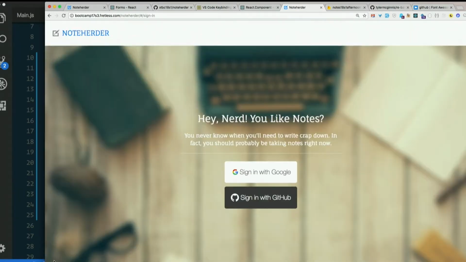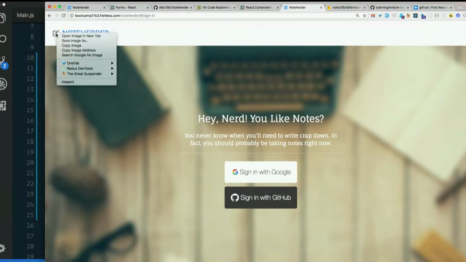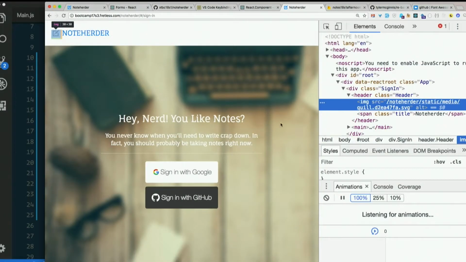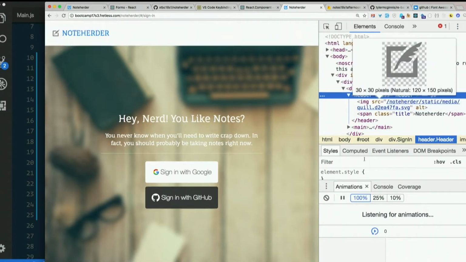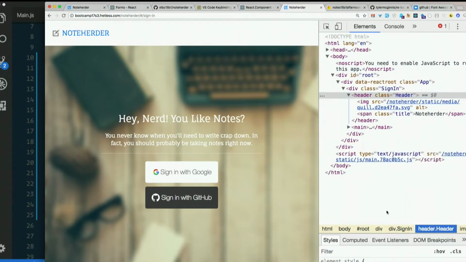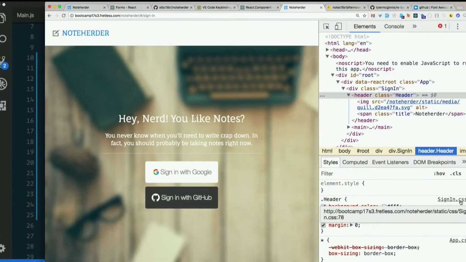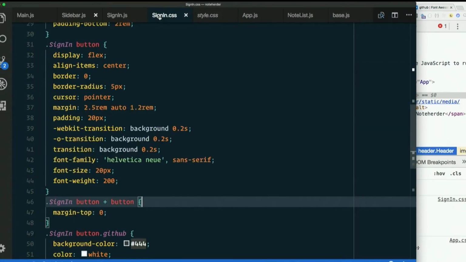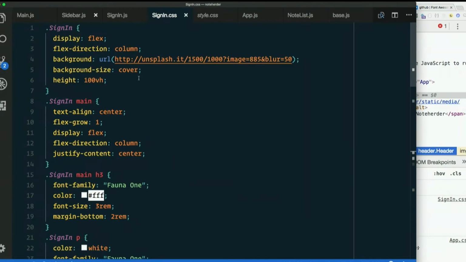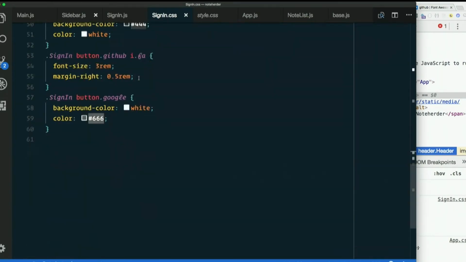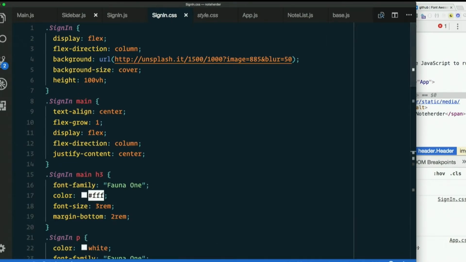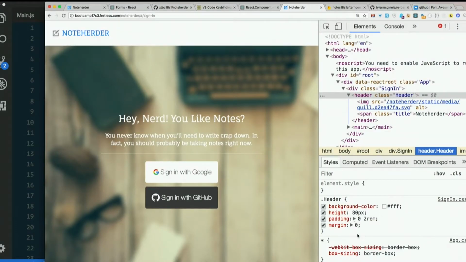Sign out of this. Yeah, this whole header isn't styled. What's going on here? Dot header. That is just not there. All right.